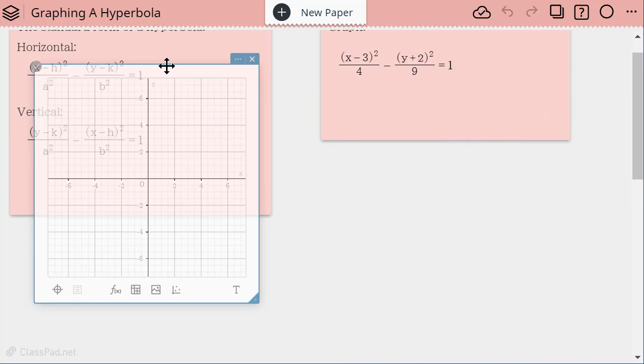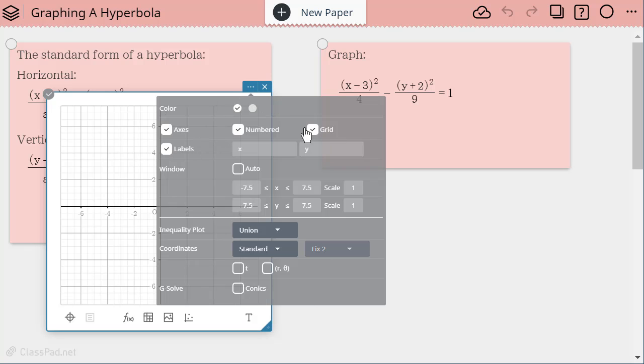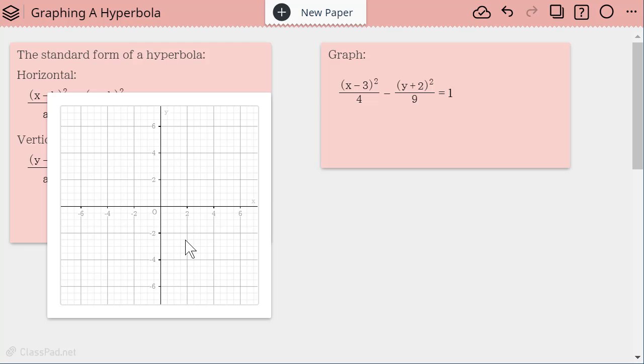And I'm going to just move it over here so I can see it and see my equation at the same time. One thing when you're graphing with Conics is you want to make sure the graph sticky has Conics turned on. So settings up here is where you can change the settings of any sticky you're in. When I click the 3 dots, you'll notice in the graphing I can turn on Conics. I want to make sure I do that before I graph any Conics, so any ellipse, circle, hyperbola, parabola. And what that's going to do is allow you to see the key points, so the foci, the directrix, asymptotes if there are any, those types of things.